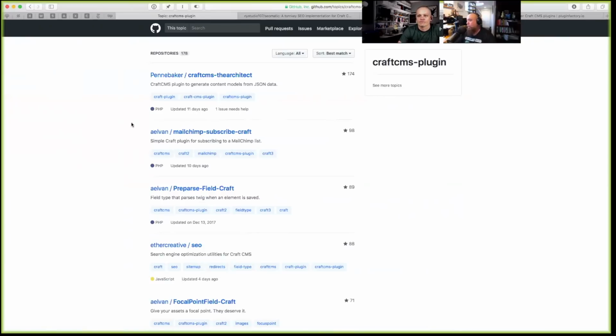And even after you generate something from Plugin Factory, if you have the generator installed locally, you can just add to it. Let's say you decide you really want a console command, you can just add it, and it will generate just that file and stuff it in there. So that's where I would start. And I would definitely also start by looking at other people's code. That can be really good or really bad.